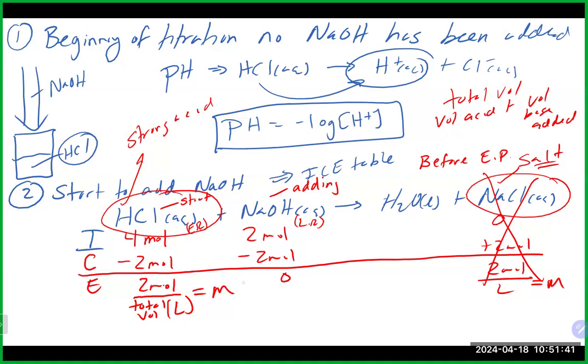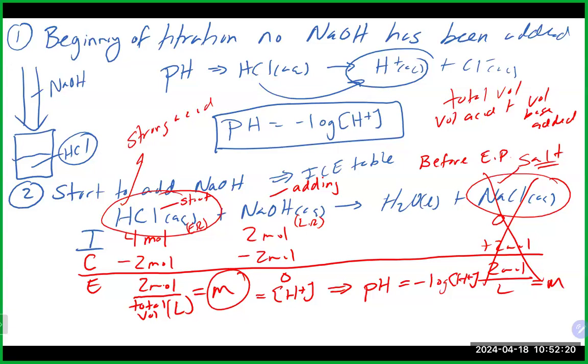So now we essentially have the molarity of our strong acid after it's reacted, which is essentially our H plus concentration. And now we could go back into our pH equation at this point. So in this type of titration, a strong acid, strong base titration, once you add the very first drop all the way up to the equivalence point, you do need to do one ICE table. And really the purpose of the ICE table is to figure out the new concentration of your strong acid. And once you have the new concentration of your strong acid, you pretty much could go into the pH equation, and that will get you to pH.